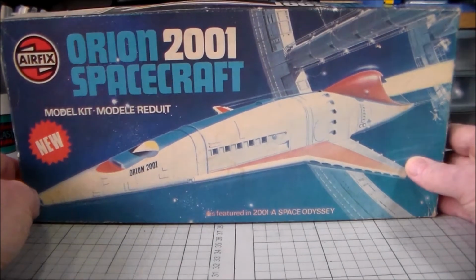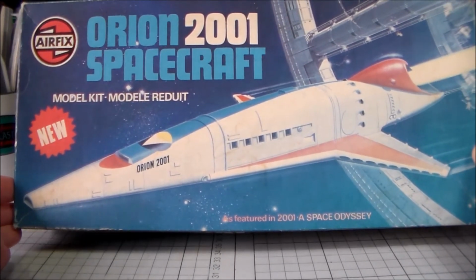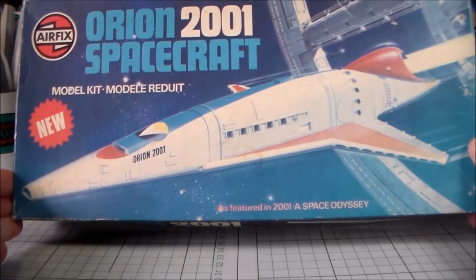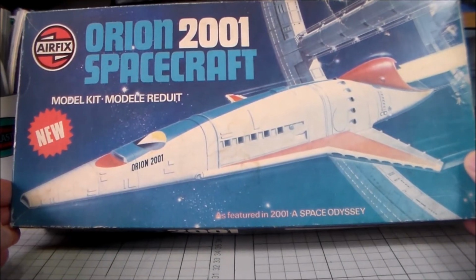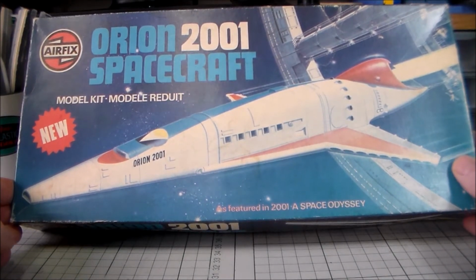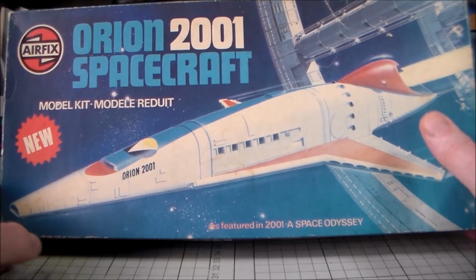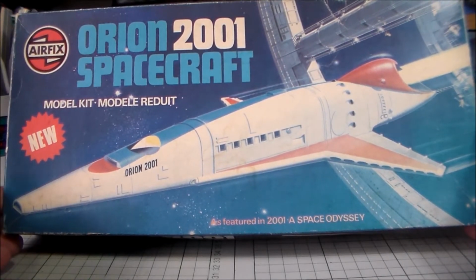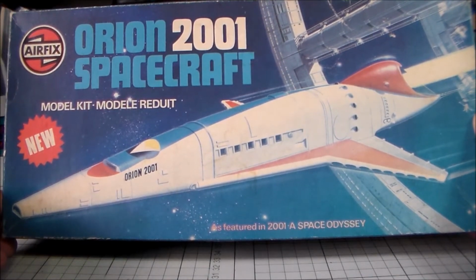But the model I thought I'd do is this old Airfix kit. It's of the Orion spacecraft from the film 2001: A Space Odyssey. They brought out the original one literally days after the film, but this iteration comes from much later, about 1973-ish, 1974 maybe, something around there. So it's a pretty old kit. As you can see, it's rather colourful. It's a little bit more colourful than the actual movie, and I suppose just to promote the model itself to kids like me.